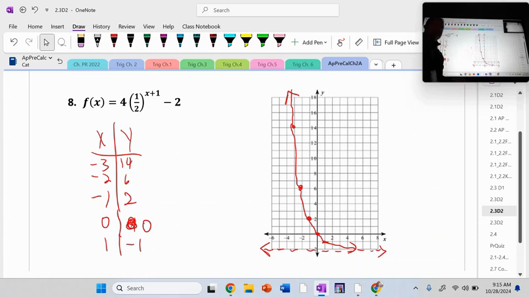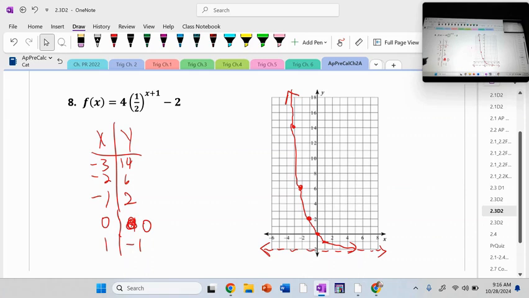Again, PEMDAS. Parentheses, exponents. It's actually exponent. Then multiply, then subtract. Shouldn't have to do much more than that. 1. 1 plus 1 is 2. Half to the second is 1/4. 1/4 of 4 is 1. 1 minus 2 is -1. Now we are approaching, hopefully you got this down, the down value, that's your horizontal asymptote. I'd have to keep going to see the fractions happen. That's what that multiplier of 4 does.